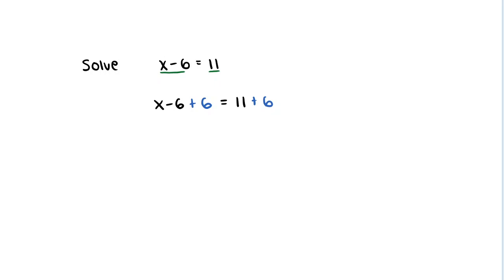Well, here, if I have x minus 6 and then plus 6, well, minus 6 and then plus 6 isn't going to do anything. It's just going to leave me back with x. Any number I take, if I subtract 6 from it and then I add 6, I'm going to be back where I started. And then on the right side, I have 17. So here we see that the solution is x is equal to 17. That's the solution to our equation.